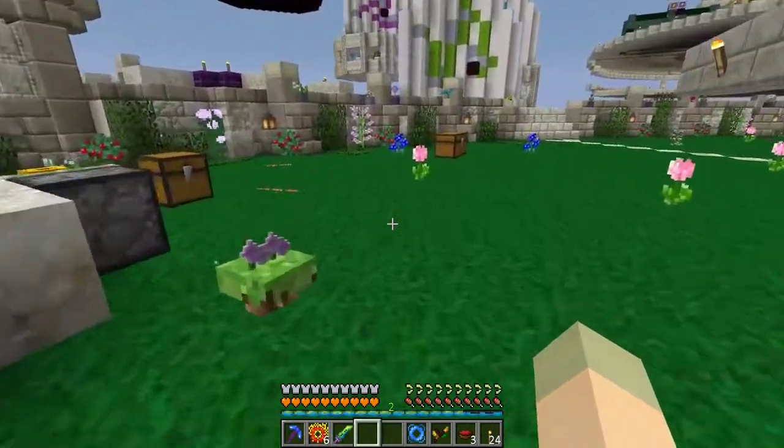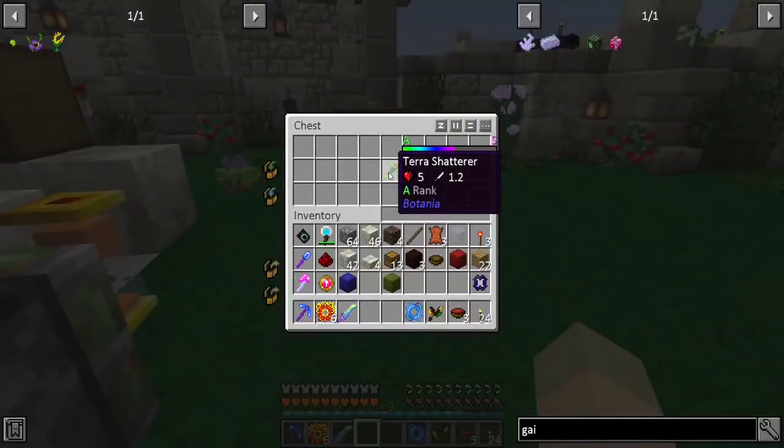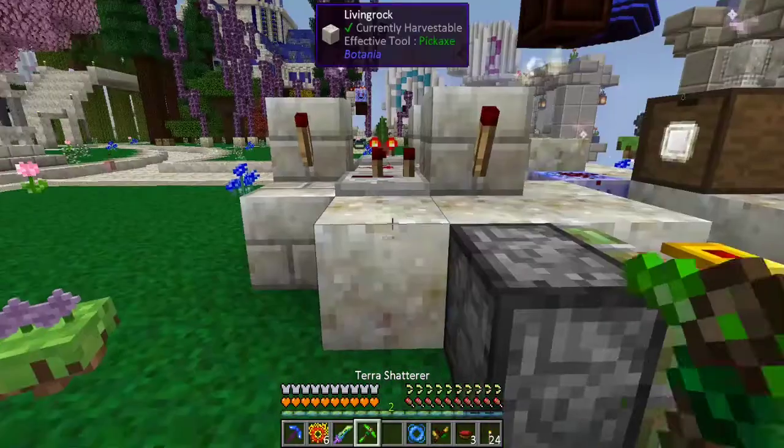Where are we at? Do you remember where we are at our Terra Shatter? We're A to S. We're a little over halfway to S. That's fun. Let's throw it in there.